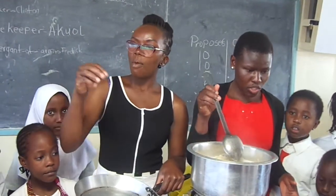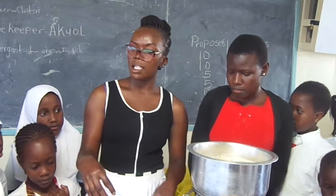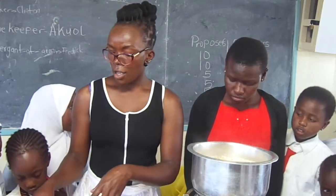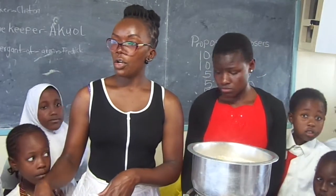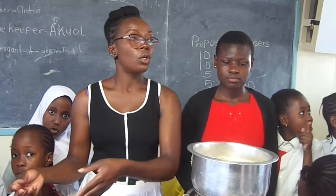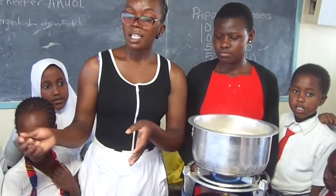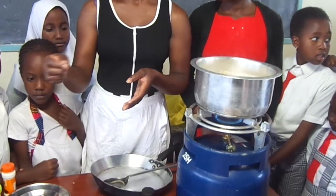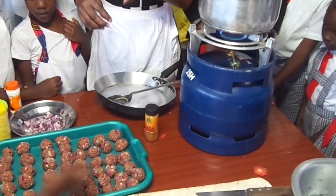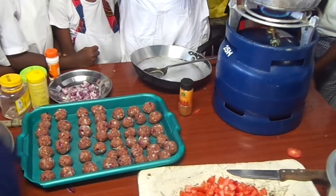you pour some oil inside, then you start deep frying the meatballs. After you've deep fried, you now fry the onions, you add the tomatoes. You can easily blend the tomatoes or you can use the tomato paste. After you've made a very thick, nice soup, you add the fried meatballs. Then you let it simmer for like 10 minutes, then it is ready to go.